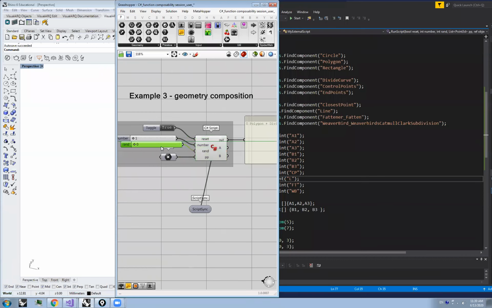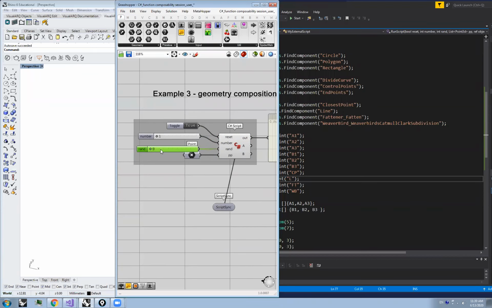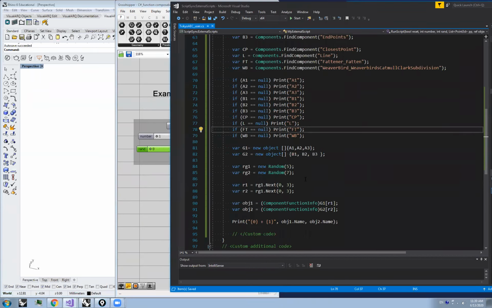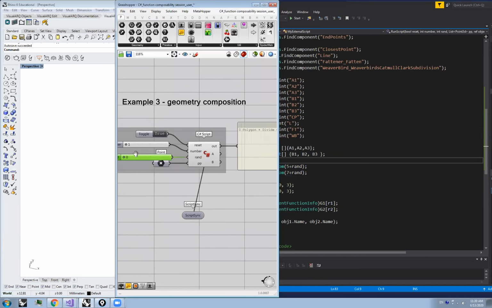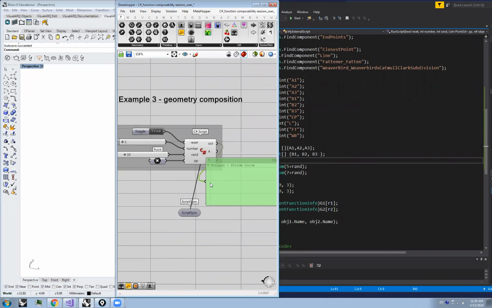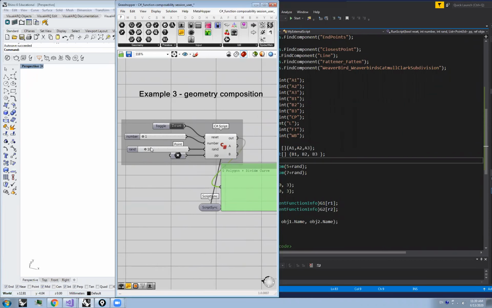Now we can make it more dynamic by controlling from this slider. So for ran D, we can simply do a plus here, plus ran D. Now if I move the slider, we should have a different combination. That's great, so it's working. What we need to do now is transform those texts into actual geometry.